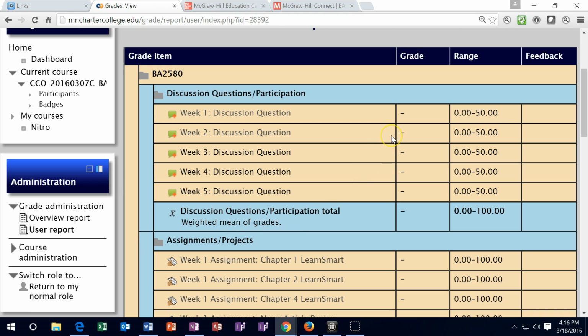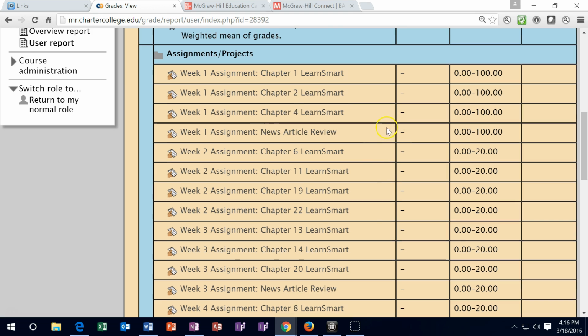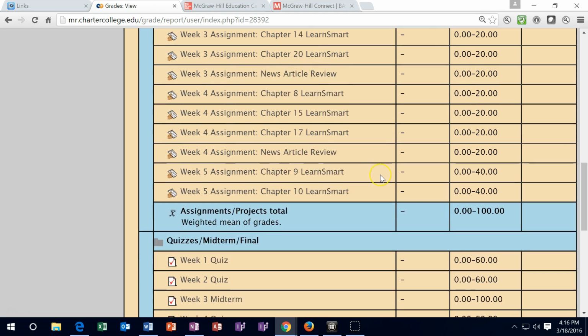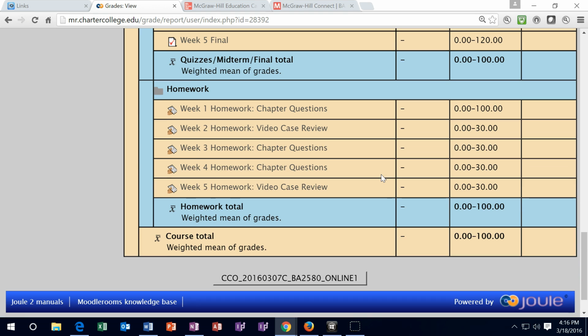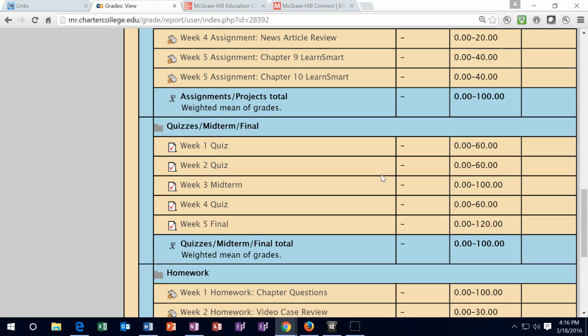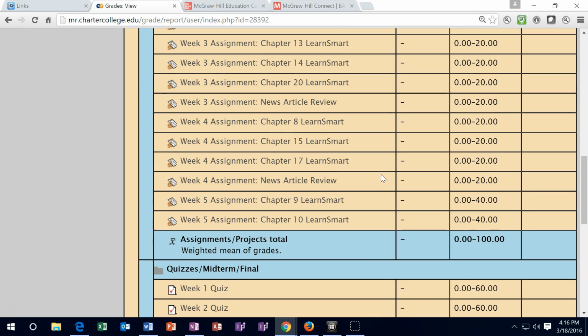That means that obviously this discussion forum will populate. Assignments for week 2 should populate, as well as the quiz, which should already have been populated. It'll be automatic, and the homework. If anything is a 0 after that time, think about whether you can pick up the late work on it, and do that. If you do pick up the late work, then I will go back in and grade it again the following week. So after week 3, I'll go in there on the Tuesday following week 3 and pick up all the late work for week 2, as well as all the work up through week 3 at that time.